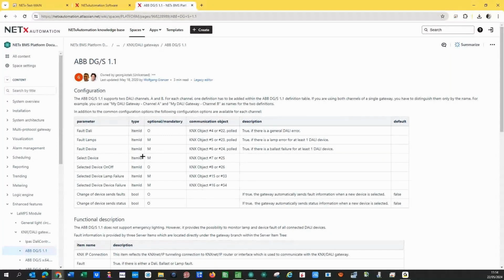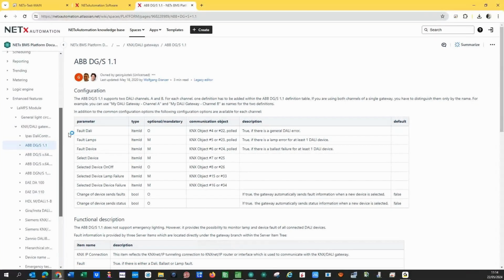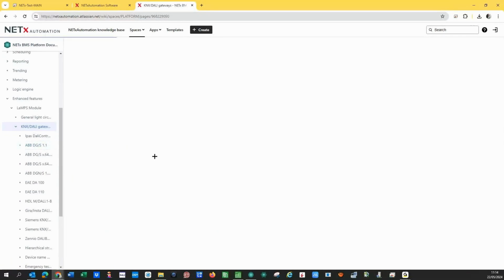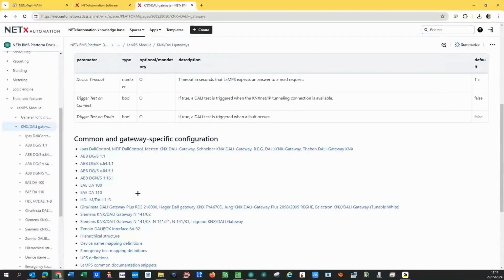If we have, for example, the Schneider Electric device, let me check, because it's not a Schneider, it's an iPass device. So let me check. This one, yes, iPass is the same device.